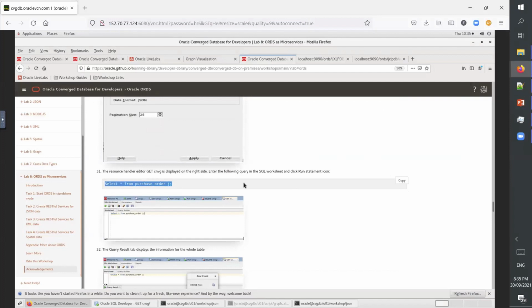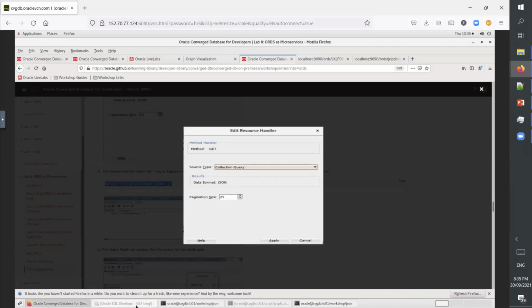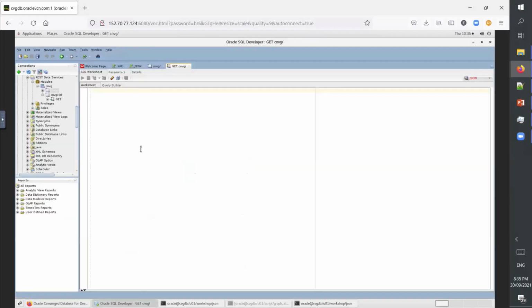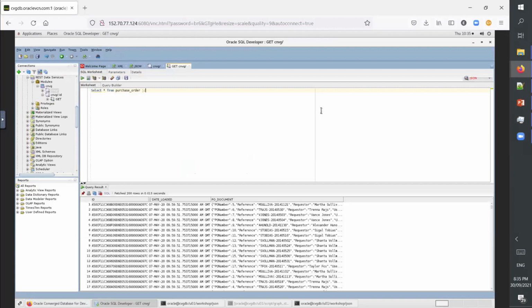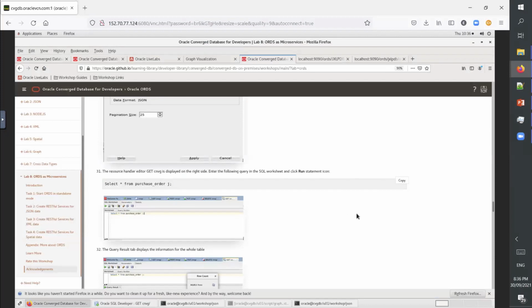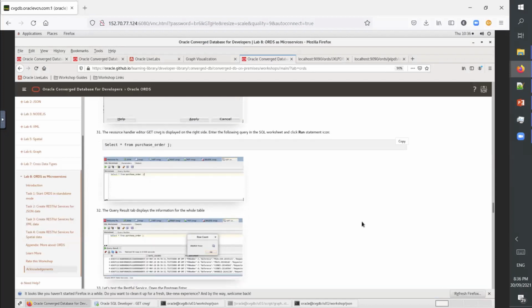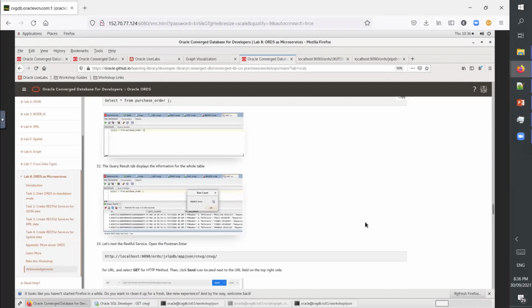If you look at how it works, it's using SQL statements to help you build a JSON service. So this is select the whole table, and I just need to save it. And that's it. Every handler has a record for the SQL statement to support the query itself.